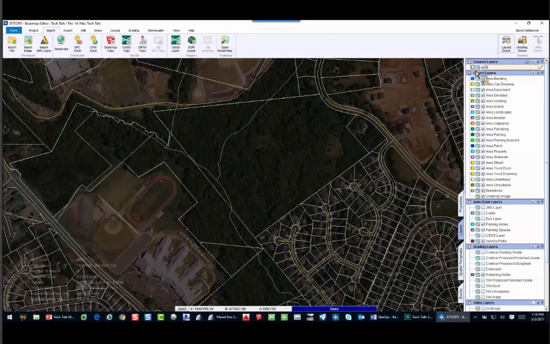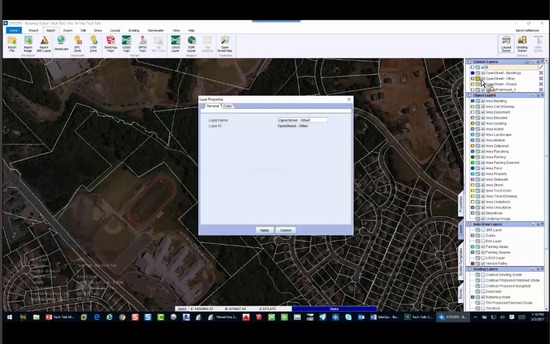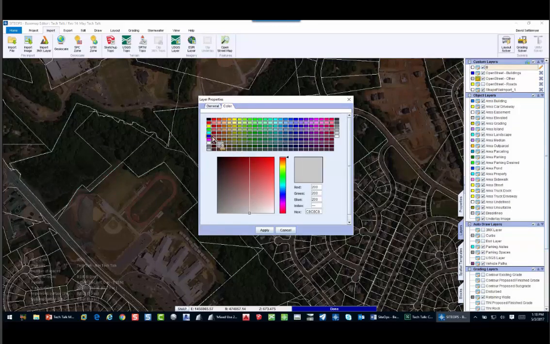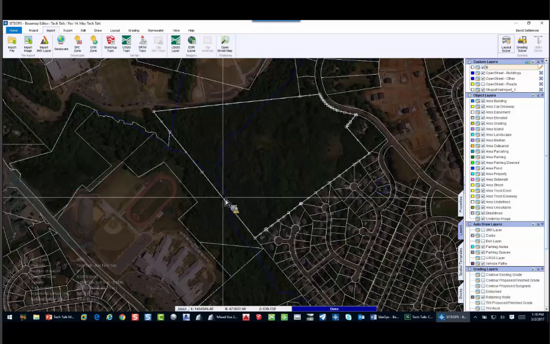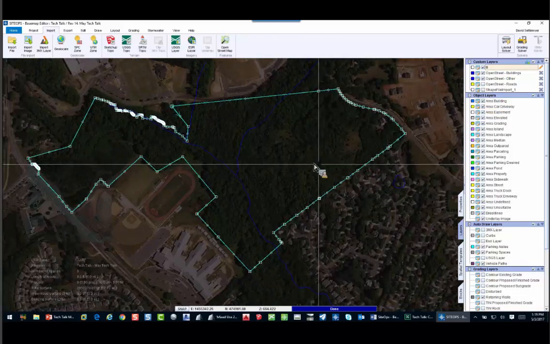So I go back up to my levels, and let's turn off a couple of things. I really don't need the center line of the street. I can go in and say, let's change those creeks to blue. Makes it a little easier for me to see. So now I have to worry about creeks. We have creek crossings. Again, all these little things start adding in, especially when we start looking at governmental review. So I'm also going to turn off, just for now, this shape file, because this is the area we're working in.